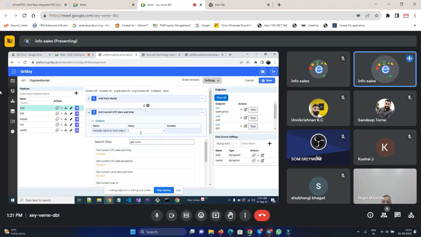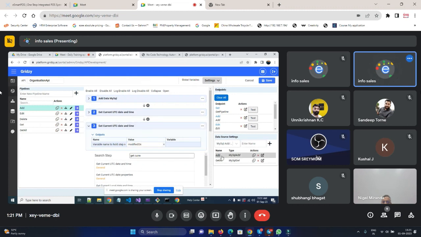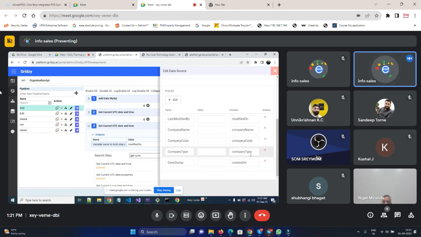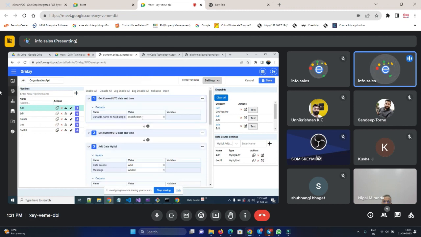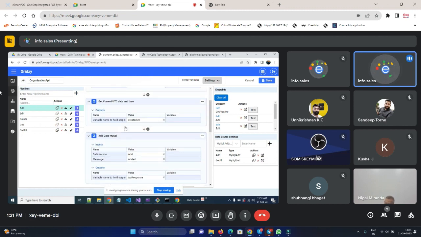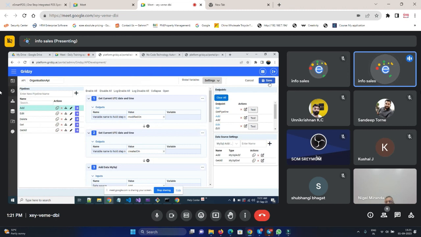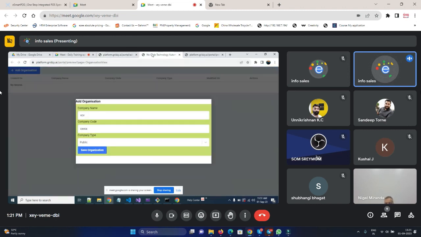Here I can give modified on, and one more I need is the last timestamp, created on. I want to make this one down, so first I'm declaring the modified on and then created on. Basically I'm reading the current timestamp of my server and then initializing.